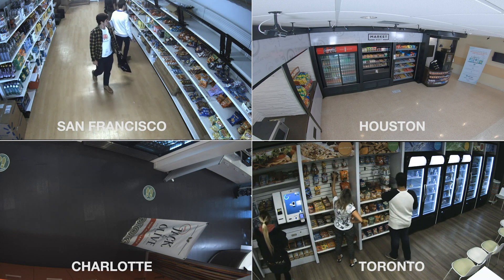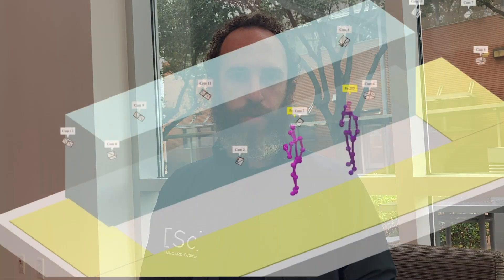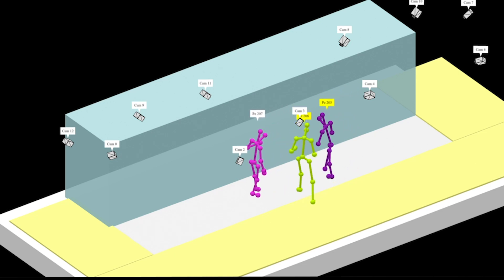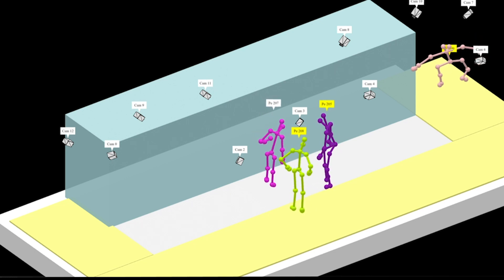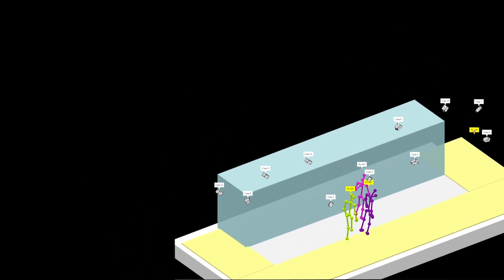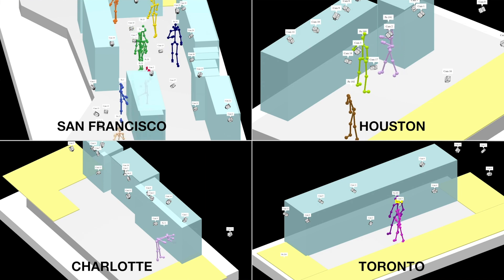It's also a really important part of how we test our system, ensuring that shoppers can grab things and the system understands exactly what's happening. We look just at the way that a shopper is moving. We're going to show you a 3D reconstruction, which is what our system actually sees as you're moving through the store — and it does this just based off of the way that you're moving. There's no biometrics; it's completely privacy-preserving. Once we've built up that 3D understanding of how you're moving through the store, we can use it to figure out what you're doing, what you're grabbing, and what you're putting back, so that ultimately we can figure out what your cart should be. We're actually doing this in all four locations at all times — this is the live, real-time processing that our system is doing.